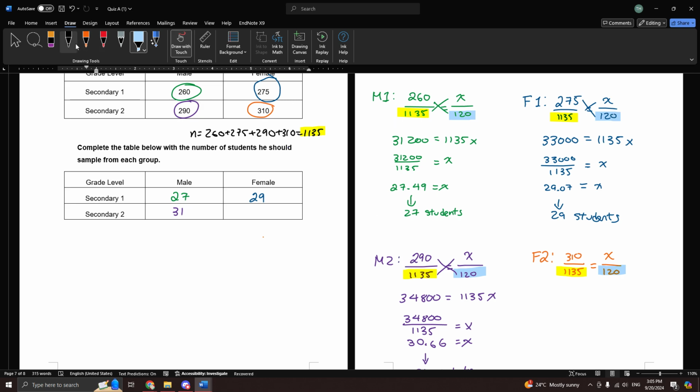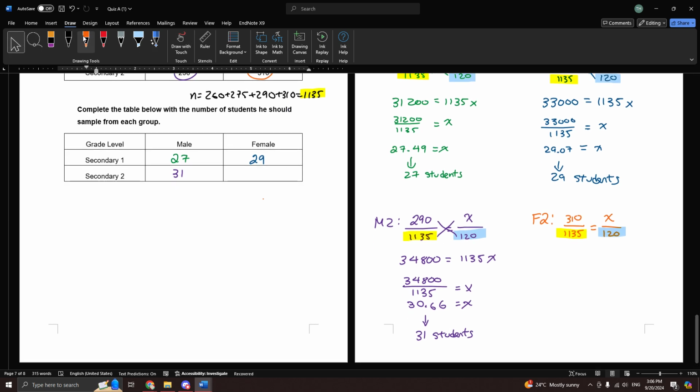The only thing that's changing is here on the top left, this number, which is the number of students or people in your original strata, all right? So just make sure whenever you're doing this, if suddenly your denominator is a different number, go back, figure out what happened, but it should not be changing, okay? So let's continue with the female Sec 2s.